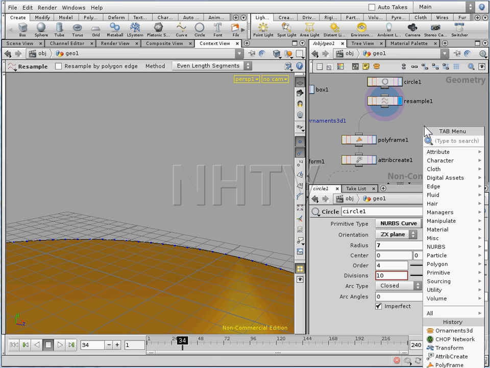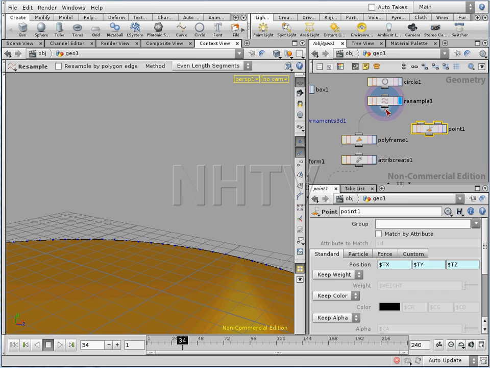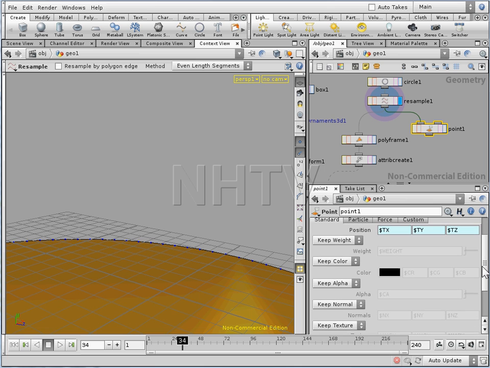I'm going to add some attributes. Let me do this with a point node, and what I can do right here is add the colors.